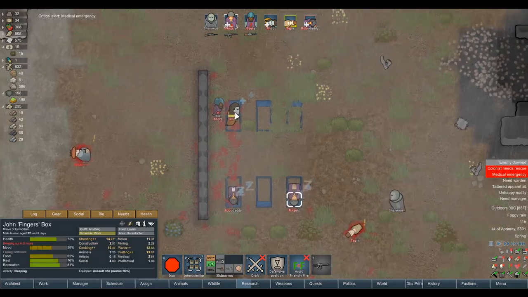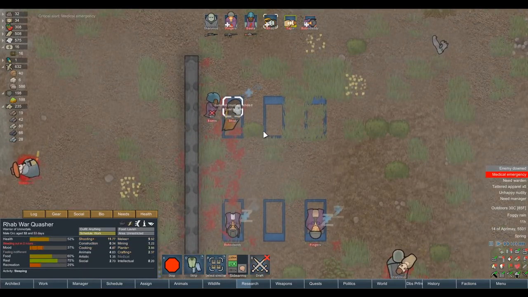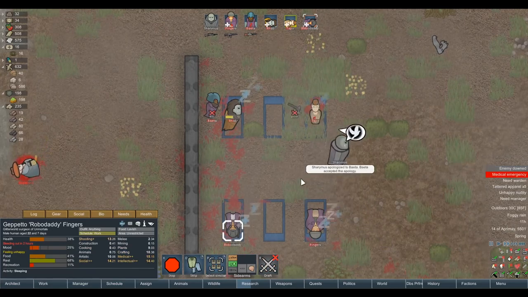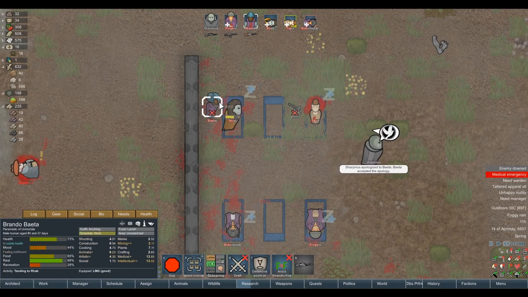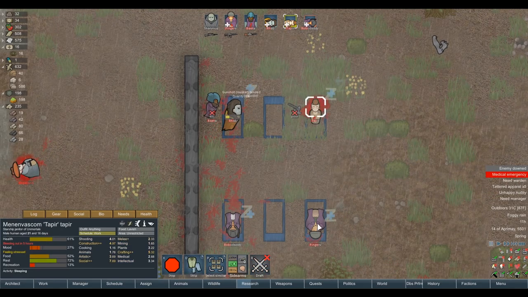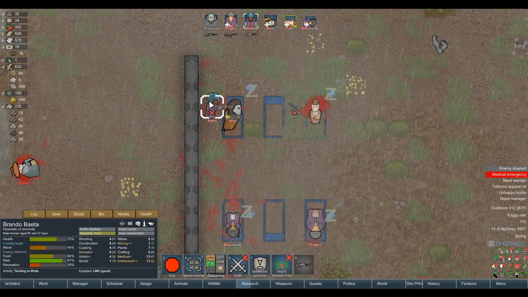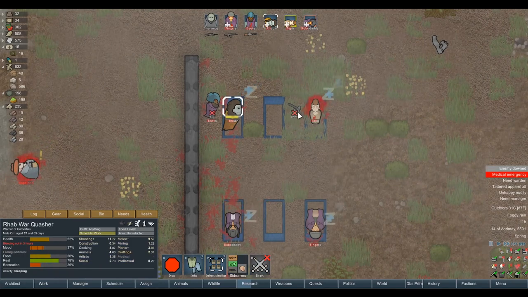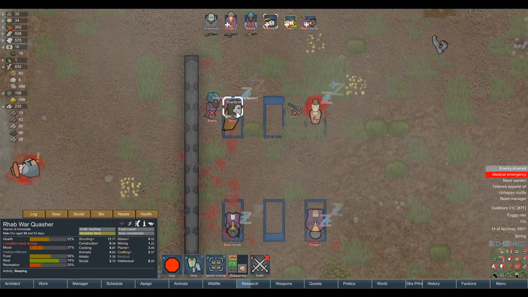Tapir's down. Rescue. Okay. Come on. Oh, that's good. Fingers is fine. Robo Daddy is fine. I mean, they're immortal. They're always going to be fine. Tapir is the only one I'm really concerned about right now. He might actually save this colony. 3 hours, 5 hours, 6 hours, 2 hours. Really, we should start tending to Robo Daddy. However, on account of him being an immortal, he will naturally heal anyway just by lying on the floor there. So, okay, one condition in 10.